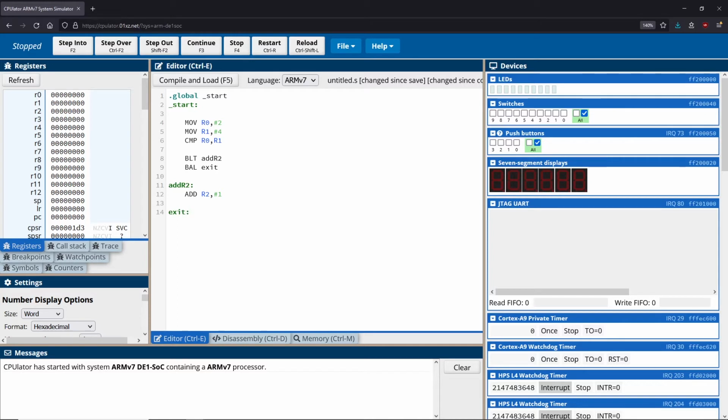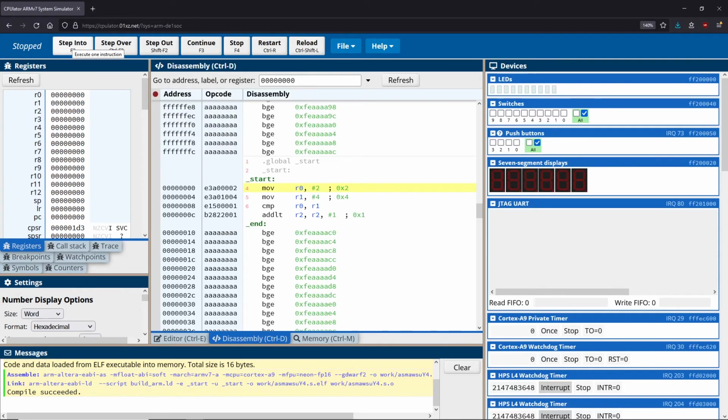So this would be the way that we would have done this before with just branches, right? And this is not bad, but there's a lot of lines of code for this specific instruction. And really, it doesn't require as much of this code as what we really want. So we can condense this a little bit more using these conditional instructions. The way that these conditional instructions work is that with things like add, you can add on a condition. So I can say ADDLT. What that means is add less than. This instruction will only trigger if the comparison that came previous is less than. So if R0 is less than R1 in this case, then we will do this addition instruction. Like I was saying before, we'll try adding 1 to R2.